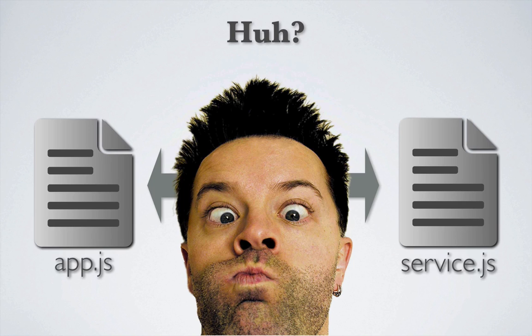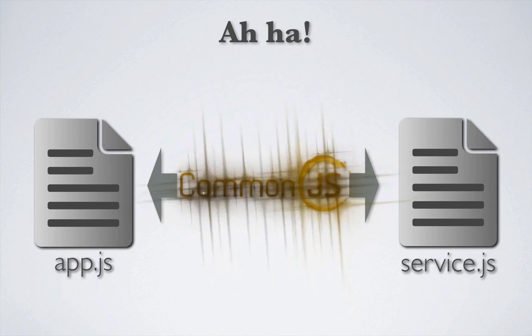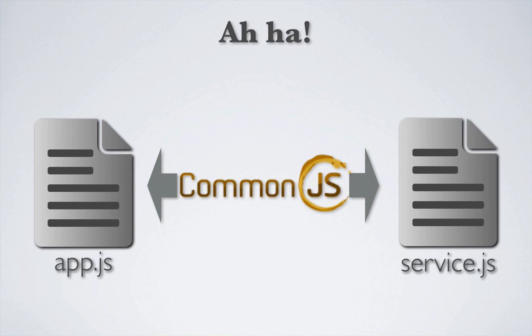So how do we make different module files aware of each other? That's where the module pattern comes in, and specifically Node's use of CommonJS. The CommonJS implementation of the module pattern also protects the scope of your code to a particular module instead of opening up everything to a global scope. Therefore, only the modules that are connected in a way that I'm about to describe are aware of each other.